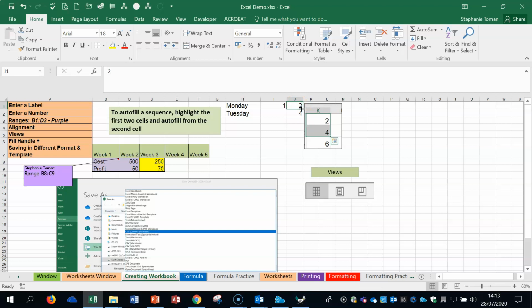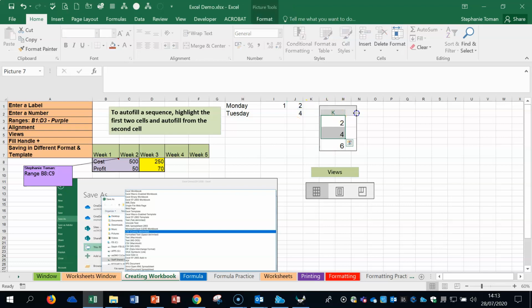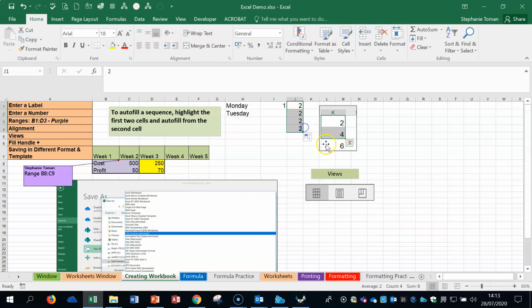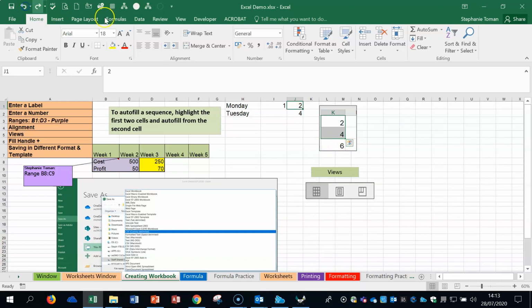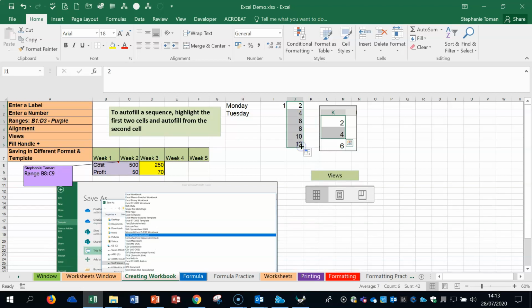If you only highlight the first 1 and drag with the autofill, hard to get hold of it because this little picture, I'm going to shove that out of the way. So if I went there and did that, I'd just complete the 2 because it just copies. But if I highlight the first 2 in the sequence, then I can complete the rest of the sequence. That's important in the exam that you remember that. Like the Monday, if you wanted that sequence to come down, you must highlight them both, not just the Monday, and then autofill the rest. Okay, so that's important in the exam.